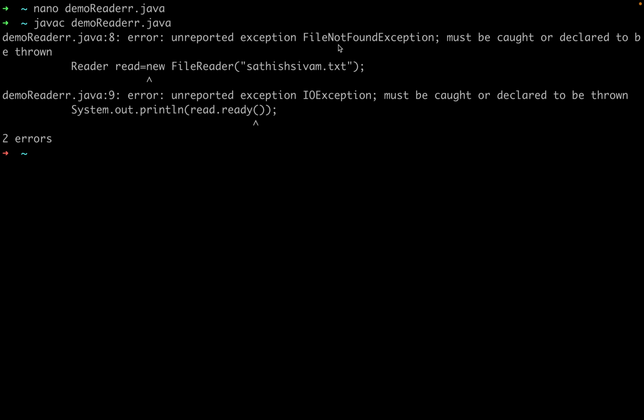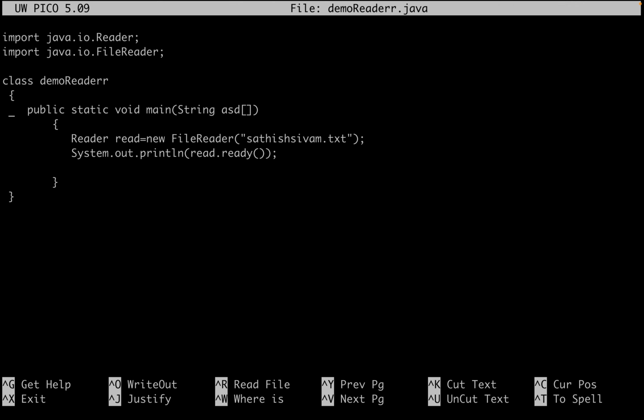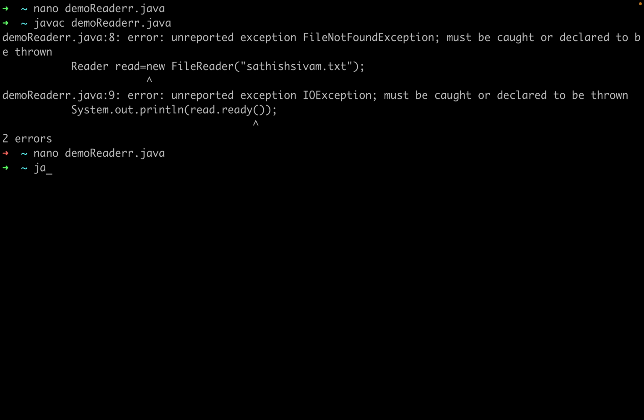File not found exception must be thrown. So we have to define throws or use a try catch block. I'm going to make use of throws Exception. Now demo reader.java.